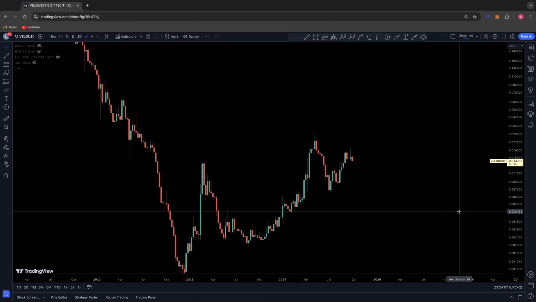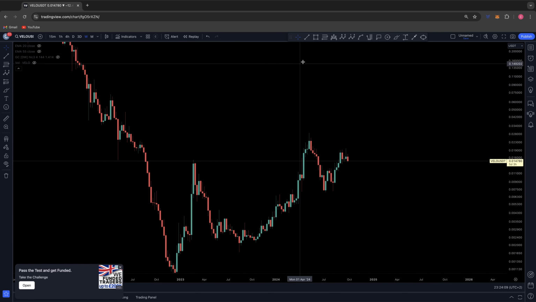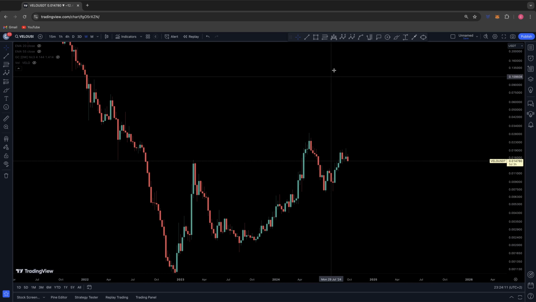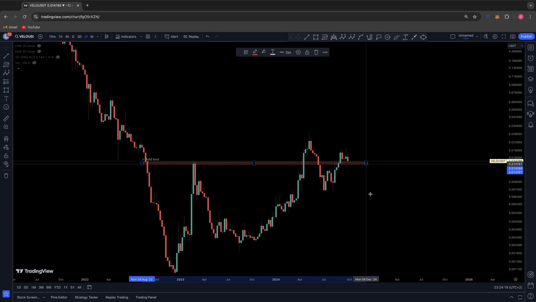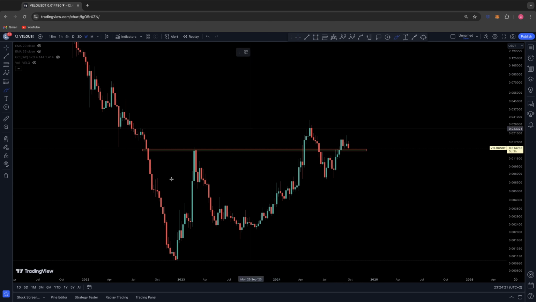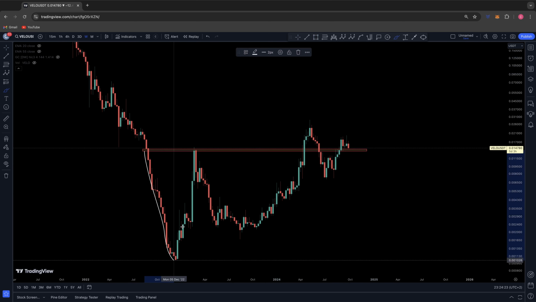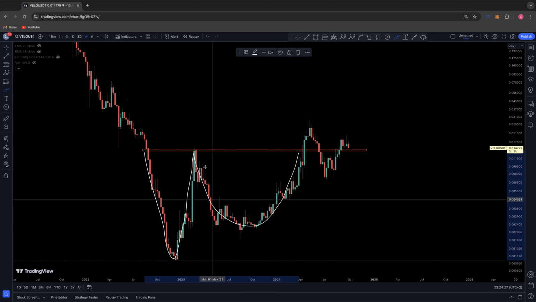So going out to the weekly right now, I wanted to point out something else which is giving away another confluence point. It's this range right here, and this previous high on the neckline of our Adam and Eve bottom. So in many videos I've spoken to you guys, we had this sort of V-shaped recovery, which was our Adam, and we have this very nice rounded bottom, which was our Eve.